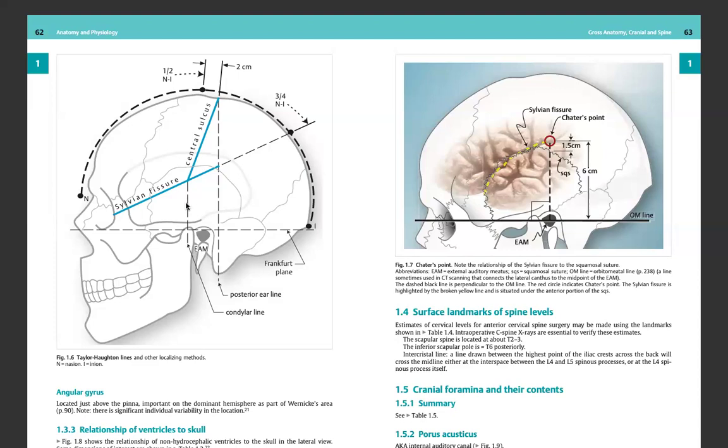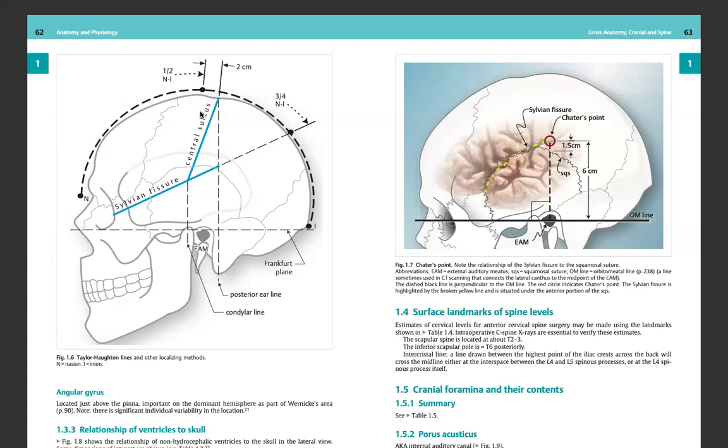There are up to 4 methods of identifying the motor cortex. So method 1 is that they said the superior aspect of the motor cortex is almost straight up from the external auditory meatus near the midline. So you go close to the midline here. This is the EAM. You go up here. It's actually here. So that's method 1.